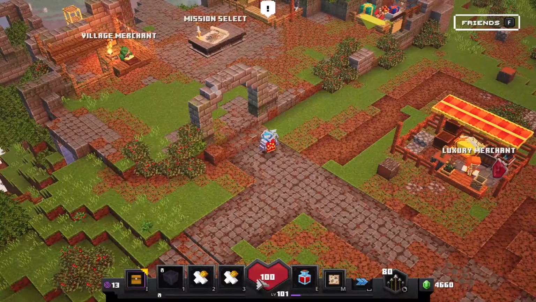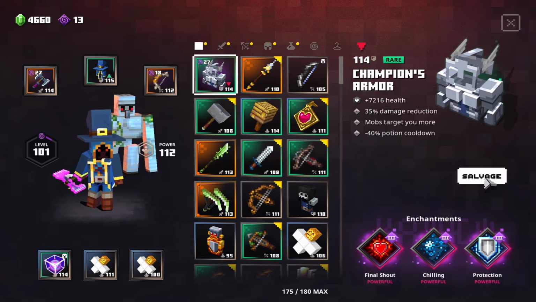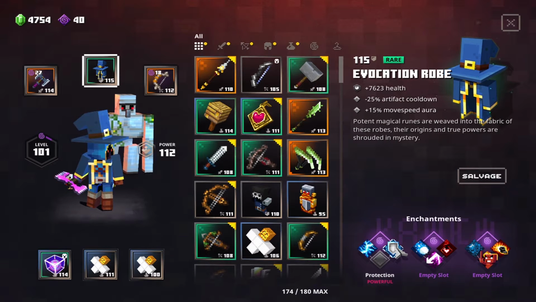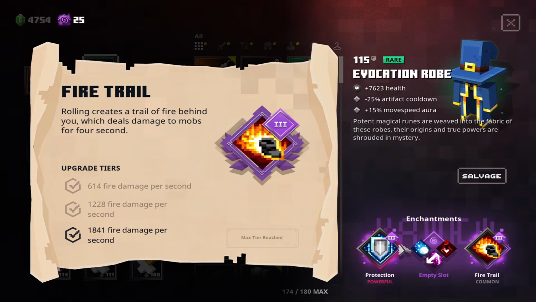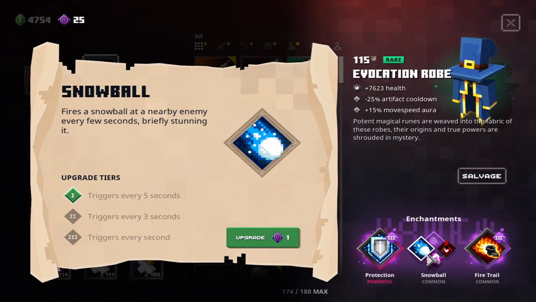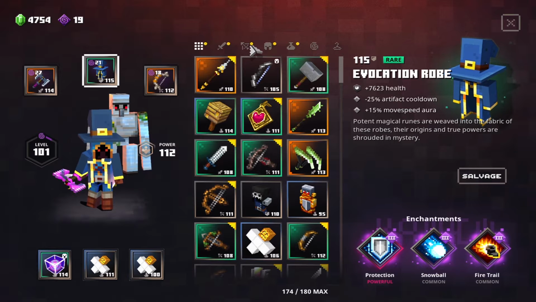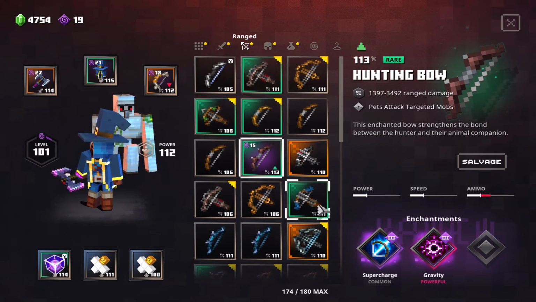But, ooh, we got a better robe. So that's what we apply, and the blacksmith is done with our stuff. So it looks like we're just gonna salvage that, and I didn't even check what this has. Huh, doesn't have final shout. Okay, we have Snowball, Deflect, Health Synergy, and Chilling Fire Trail. Yeah, let's just get some Fire Trail. Yeah, I think I'll do Snowball. That sounds like fun. And let's see, do we have any better bows? The answer is no. I mean, we do have this one, which is a little bit better, but not really.